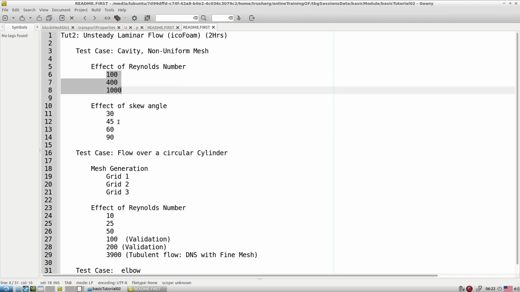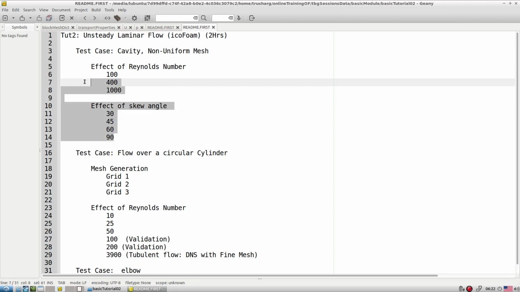And then I also asked you to please try to map the data between simpleFoam and icoFoam for, let's say, a very fine mesh. Try to refine the mesh, and check for, let's say, Re equal to 400 for the icoFoam result as well as the simpleFoam result. So we were able to finish up to this.